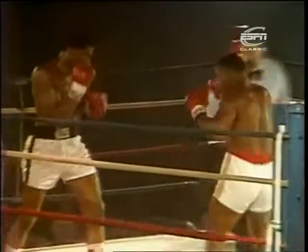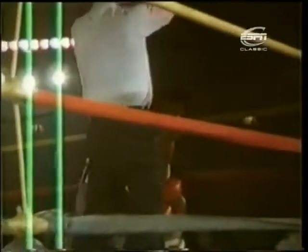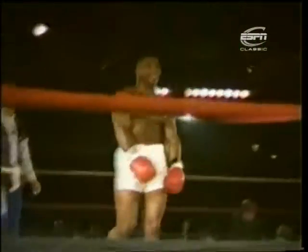And once again, it's all Tyson. And Nelson, who was in deep trouble, is in deeper trouble as the left hook, which is fast becoming a Tyson trademark, sends him down. The gum shield has been spat out. Nelson says, that's it, thank you very much. I think discretion, the better part of valor there. Conroy Nelson spat the gum shield out, walked back to his corner.